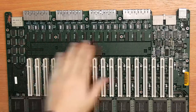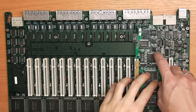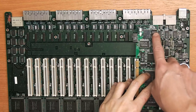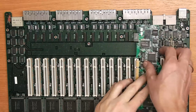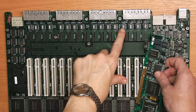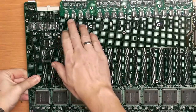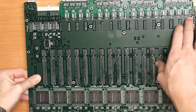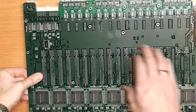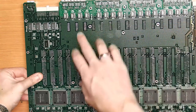So when looking at the output stages here, if you remember again, we had our PHY here, the receiver and the transmitter. We had the transceiver here then, and the signal goes down here onto those 2x7s. And then there's the output transformer here. If we turn it around, on the backside we'll again see 16 transformers here. So this leads me to believe that those are actually only for one side. One side is the receiving side, the other side is the transmitting side, and they have separate transformers for receiving and transmitting.